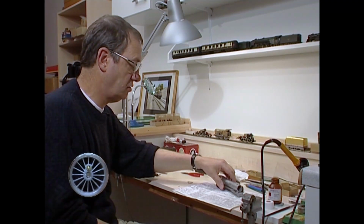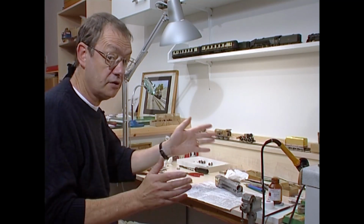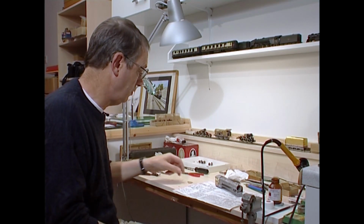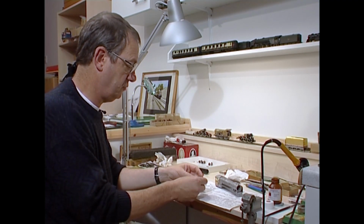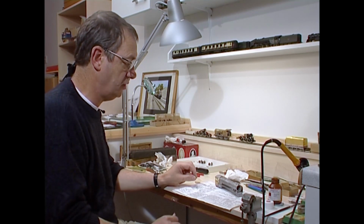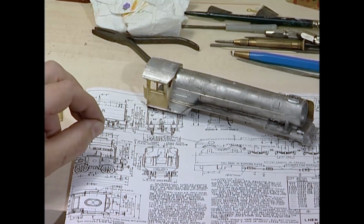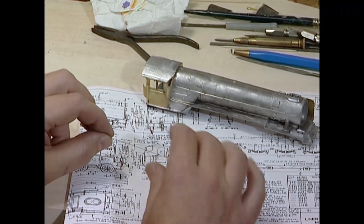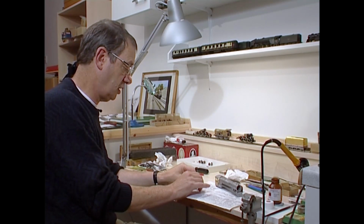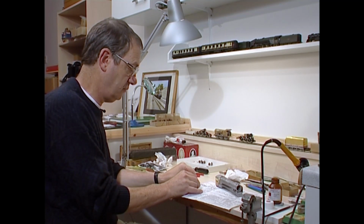I'm going to be fitting the smoke deflectors to the A2. Very characteristic things, smoke deflectors, and the peppercorn ones were really quite neat and quite small, and they had handrails on them, and they have to be formed. Now, the easiest way I find for the handrails is to use nickel silver wire rather than brass. 0.45 nickel silver wire, it has a bit more spring in it, and I shape it just using finger and thumb over the drawing. You really just need to go easily in one go.